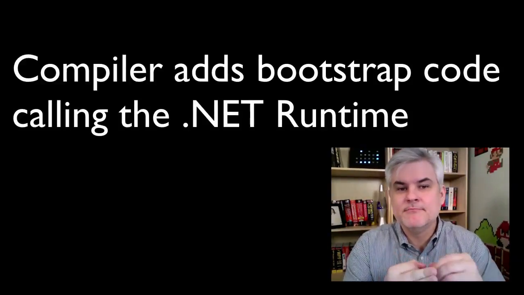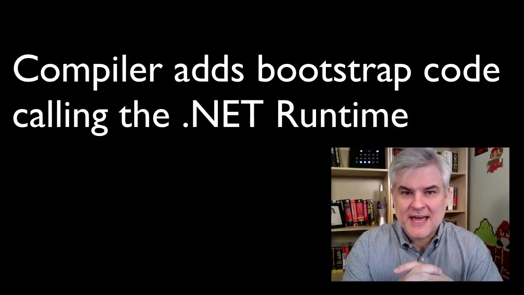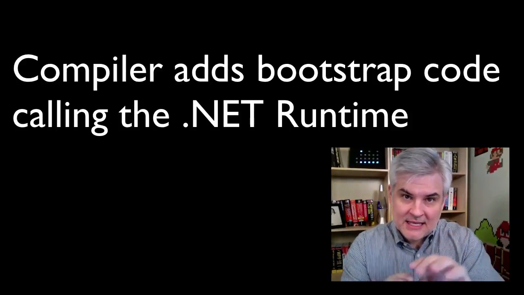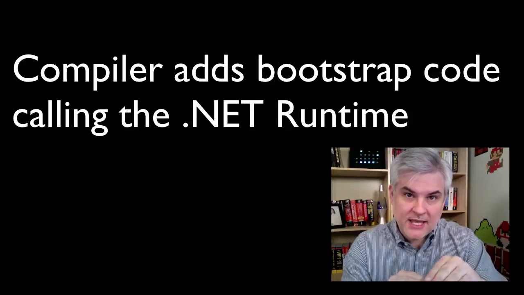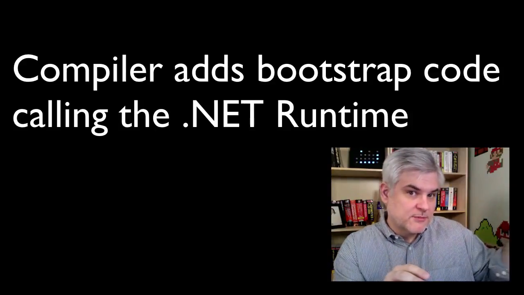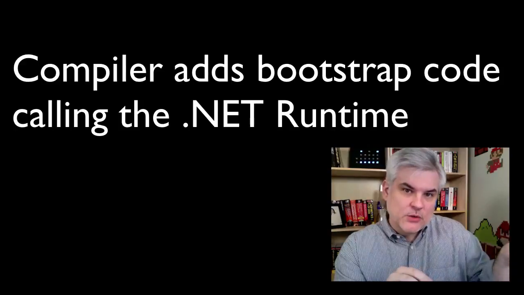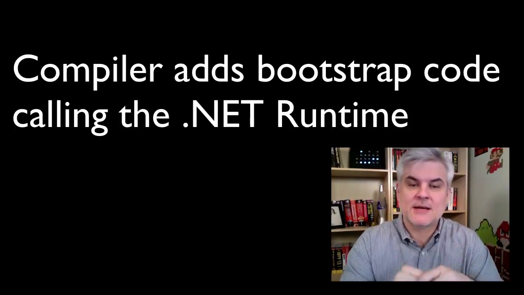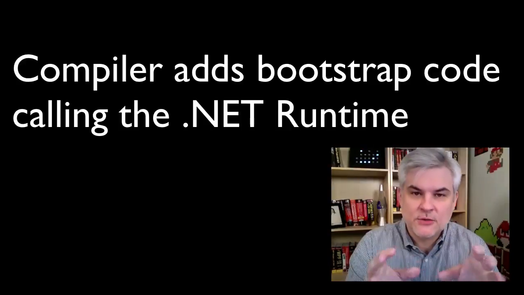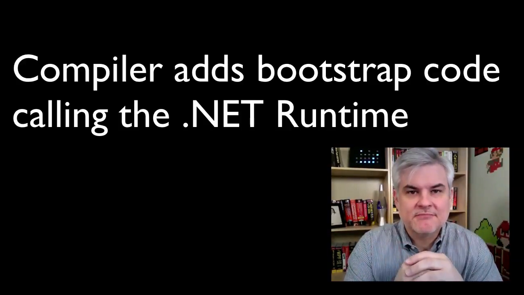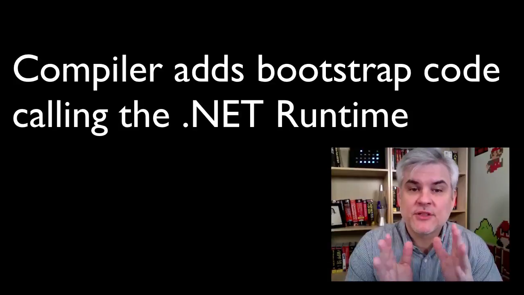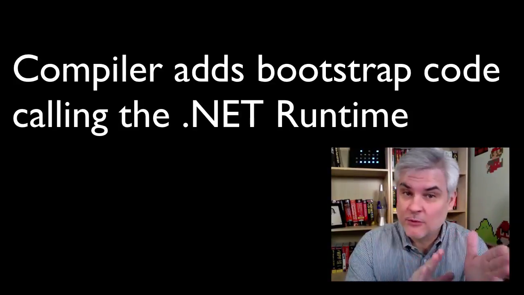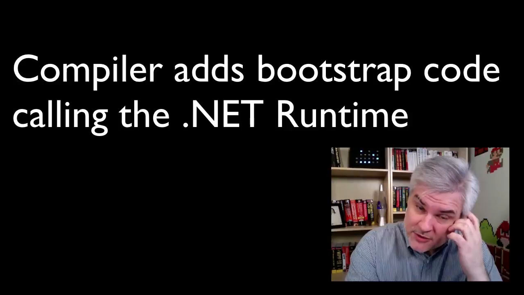The third step is that the compiler adds some bootstrap code, so that whenever you double click that exe, it will bootstrap and say, I need to refer you to my friend the .NET Framework runtime. So it pulls up the runtime, and then the runtime loads your exe, your assembly, into it. Basically, the exe will say, wait, I need to make sure that I'm running inside of the .NET runtime before we get any further. If it isn't installed on the computer, then the program will just die. Okay, so all of that is really the first step of the compilation process.